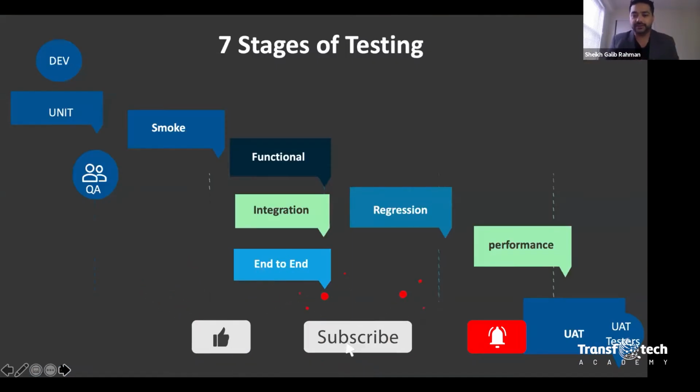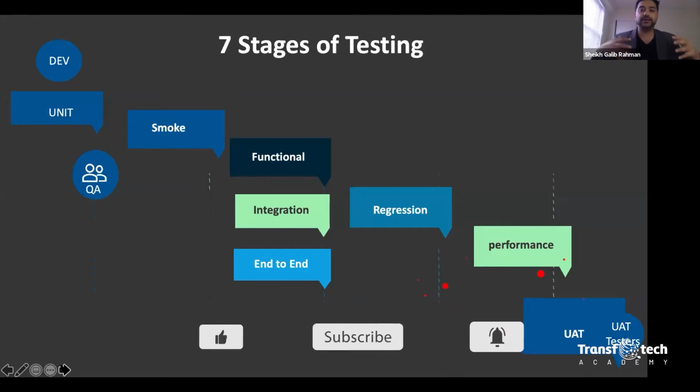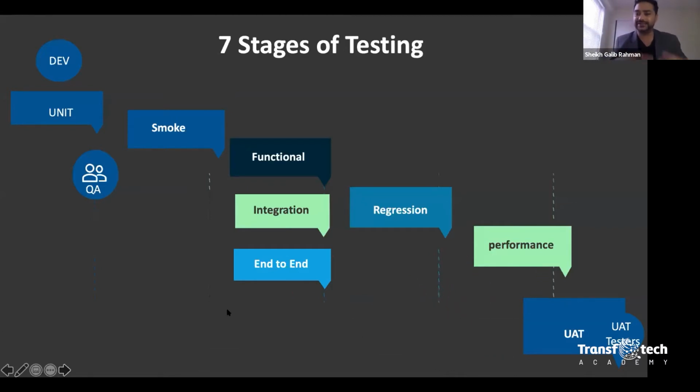These are the 7 different stages of testing. Each of these, I call it a stage because we do multiple things. But if you look up the definitions, you might see that unit is one test, smoke is another test, functional, integration, end-to-end, regression, performance, and UAT. You might look it up and find these are each one test. Definition-wise, it is one kind of test. Functional is a kind of test. Performance is a different kind of test. Smoke is another different kind of test. But there's more to it. That's what I would like to talk about today.